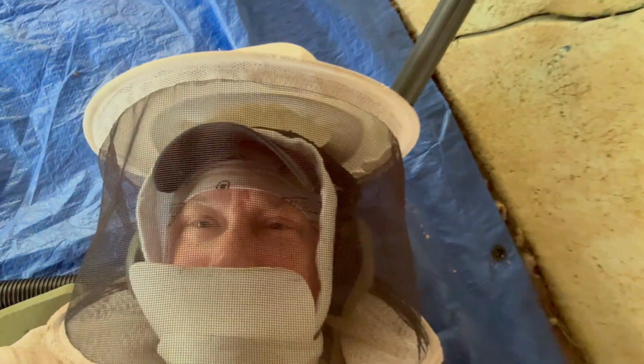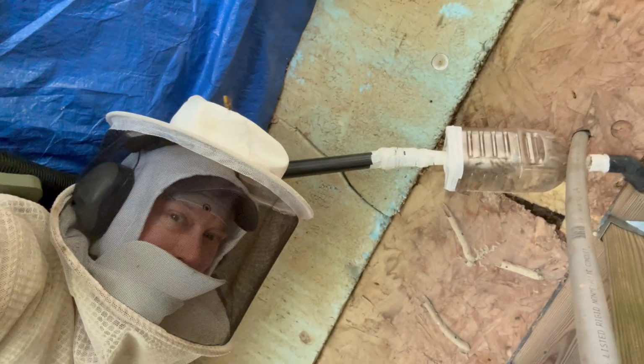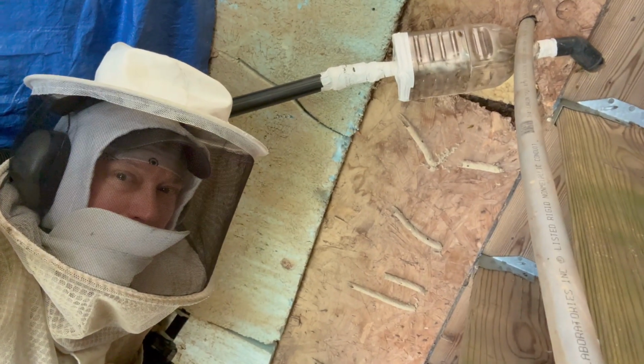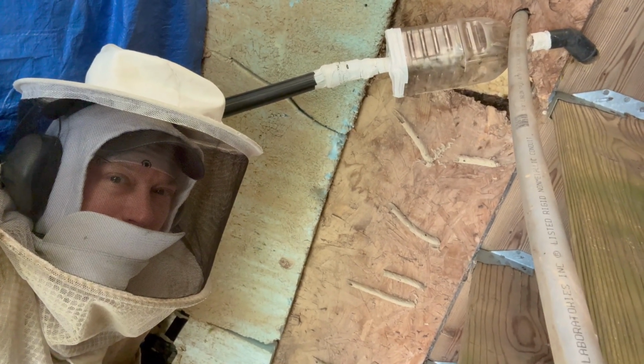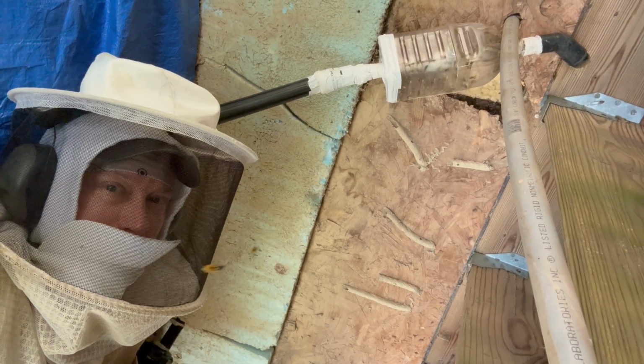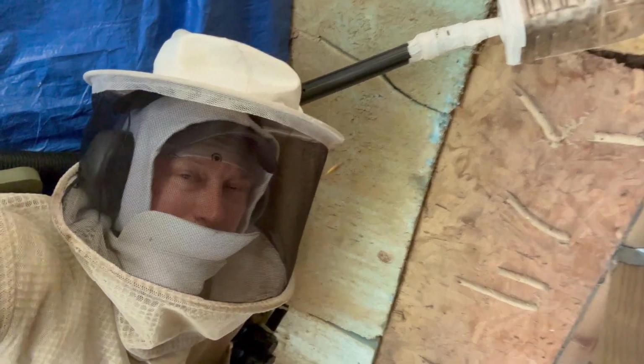From a safety standpoint, we can't rush through anything that we do in this work. Almost all the places we work have multiple things that can tear up our veils and suits and immediately expose us to thousands of stinging insects. The workflow has to be calm, focused, and methodical every time. And that just takes practice and experience, and to some degree, a certain personality type.